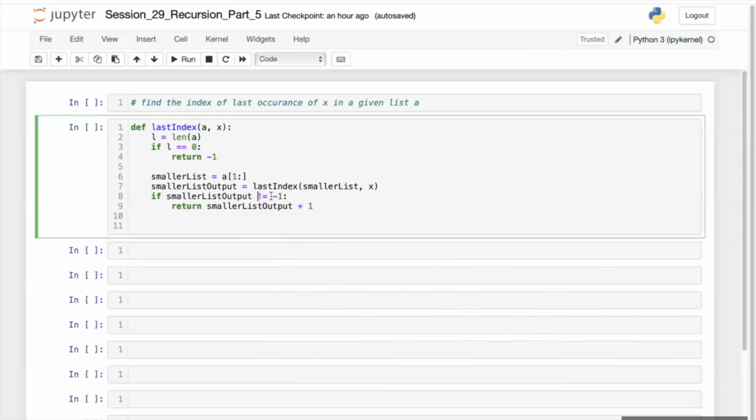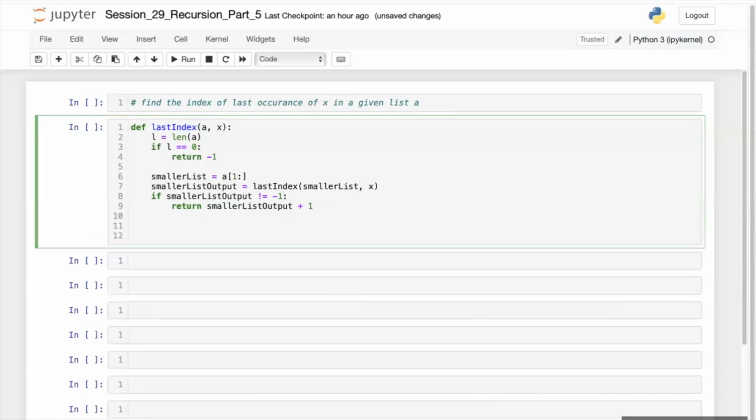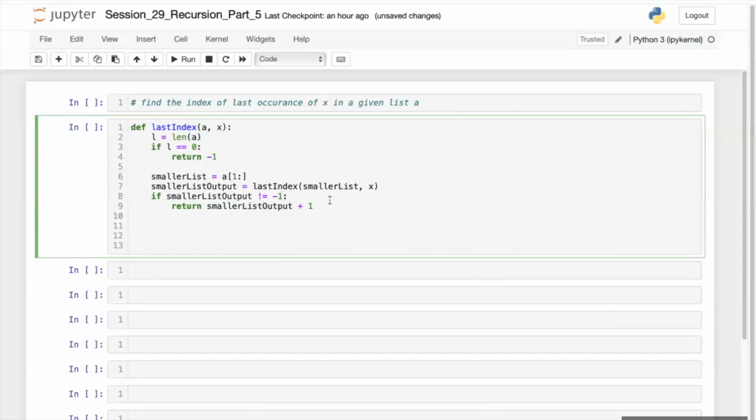That means I have not yet reached the conclusion that whatever value I'm searching is not present. So in that case, this is my if block: if smaller output is not equal to -1, then return this.